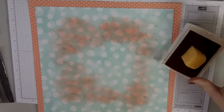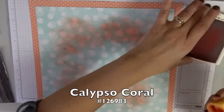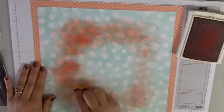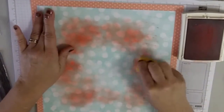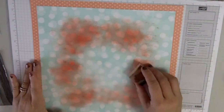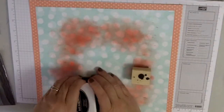So then I'm going to darken it up a bit with Calypso Coral. Oh, did I say Calypso Coral the first time? It's actually Crisp Cantaloupe is what I used the first time. So then we're going to just do some dark splotches here with the Calypso Coral, bring out the edges, pop it a little bit more. Yeah, that's what I like. That's looking good. Woohoo! And then just to be super fun, I'm going to use the Gorgeous Grunge. I'm going to use the splotch.